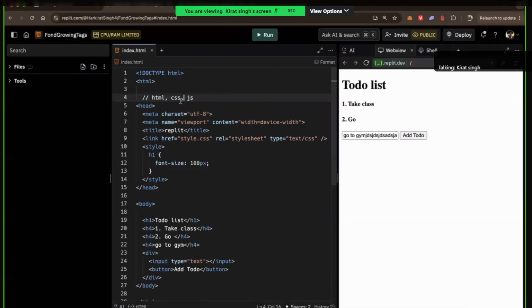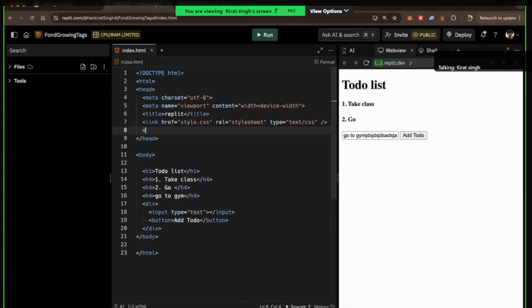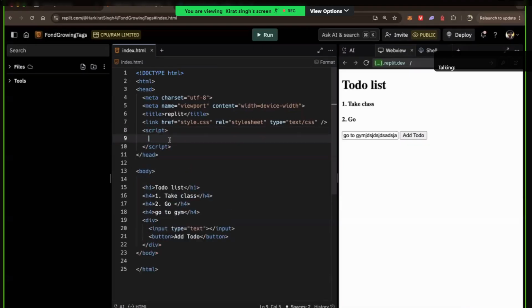Until now, we've only discussed these two, how to run HTML and CSS in a browser. Today's class, we'll understand how to run JavaScript inside the browser. Just how you can add a style tag inside which you can add all your styles, you can add a script tag inside which you can add all your JavaScript.